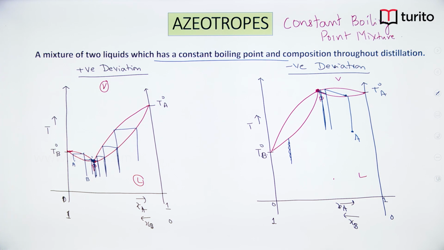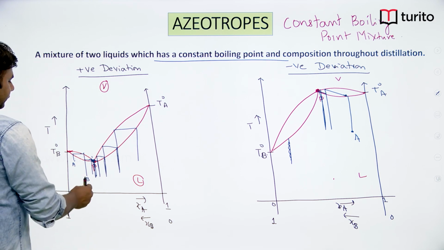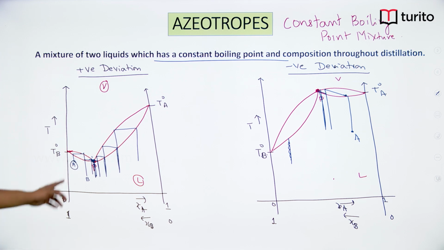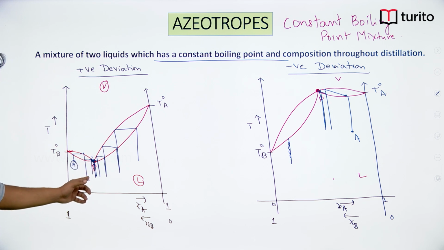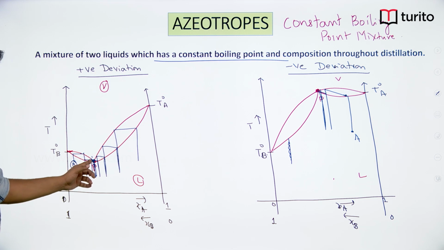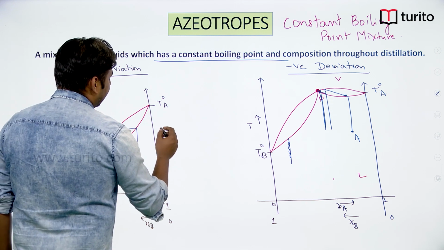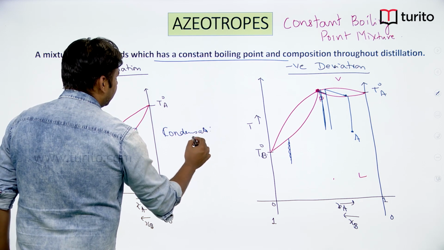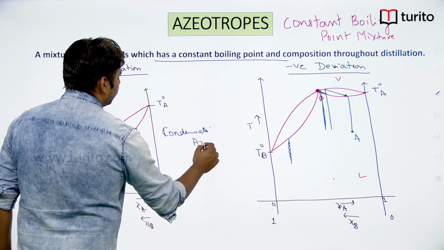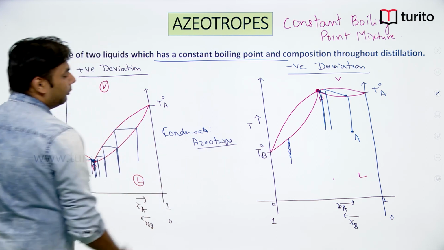So we'll say that if we suppose we start from this point, and try to do the fractional distillation, we are heating, we'll get the vapor corresponding to the vapor line, just condense it back, so we'll get the liquid, again heat it, we'll get the vapor corresponding to this point, again condense it, so we'll get the liquid, so again heat it, so after some point we'll reach a point P. So in that case, the condensate, if we start from here, will be an azeotrope, and not a pure component.